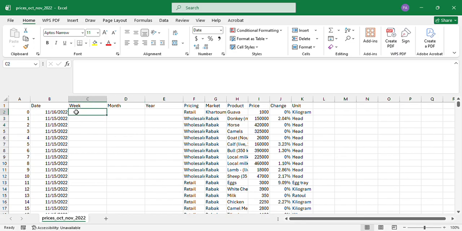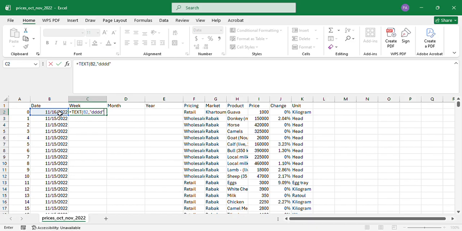For us to calculate the week on which this data was collected, we can say equal. We want the week to appear from Monday, Sunday, up to the last day of the week. So we are going to say text, then we click on the cell with the date on which the data was collected, comma, and then we want it to appear in the form of the day, d d d d.